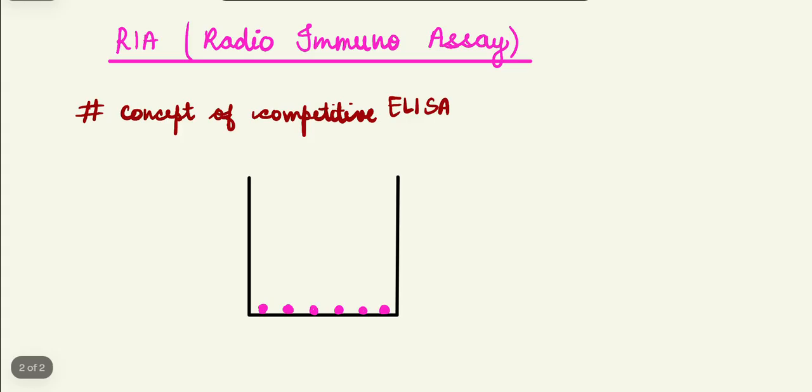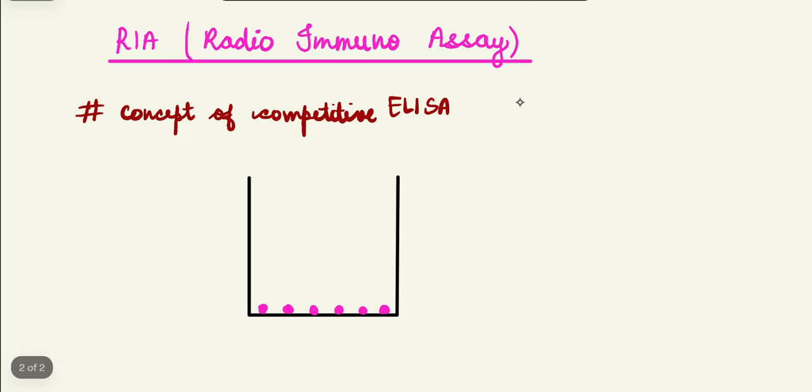Earlier we were confused about what differences exist between RIA and ELISA, but after revising the concept of competitive ELISA, you will be very clear about what the differences can be between competitive ELISA and RIA. So I will revise the concept of competitive ELISA here. There were slight mistakes in the previous video related to competitive ELISA, so let us try to repeat it and revise it.